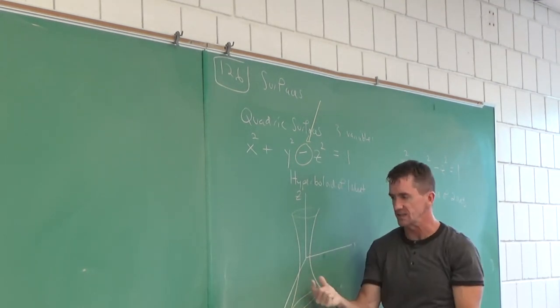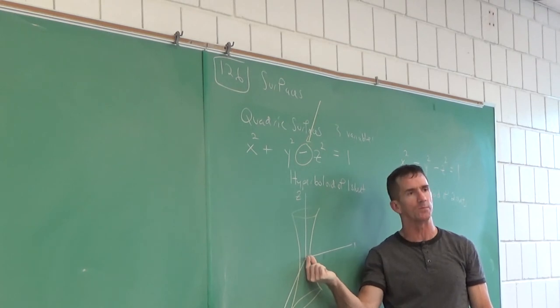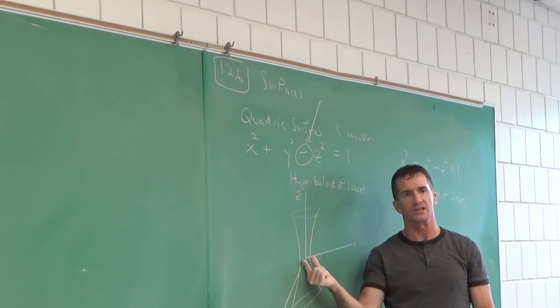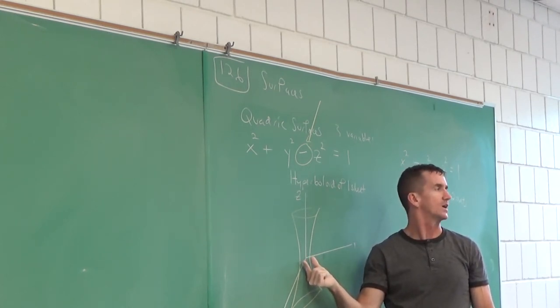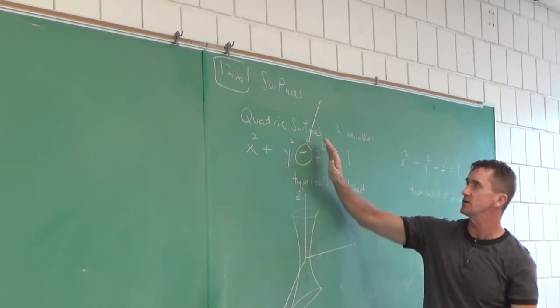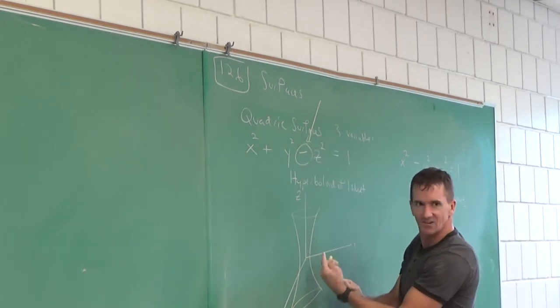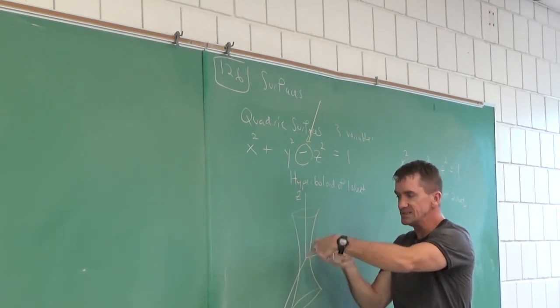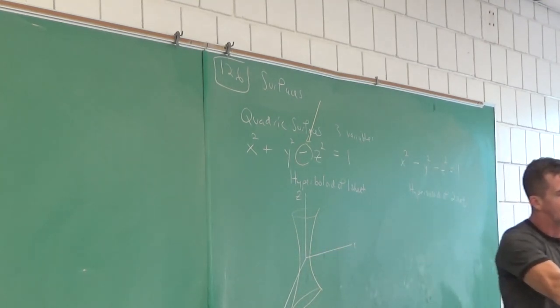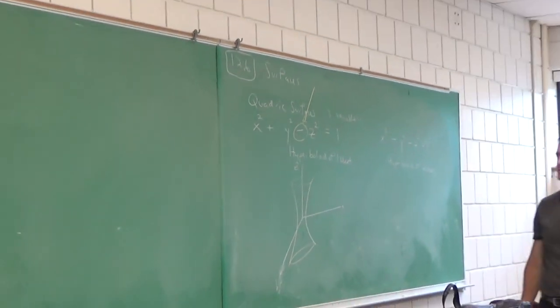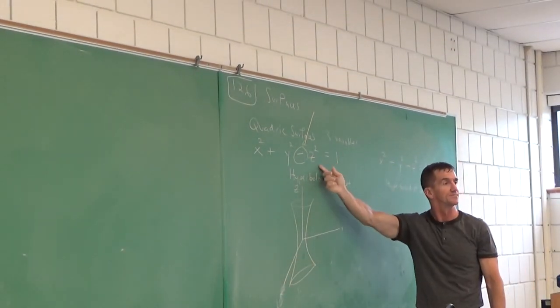By the way, if you're curious how close it gets to the center, in the xy plane this would have a radius of one. I can prove it to you, because in the xy plane, z would equal zero. Do you see it? There's a circle, radius one, right around there when it hits the xy plane. So it bends in, it gets really close, but it has a radius of one there. That would be the narrowest it gets.